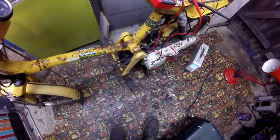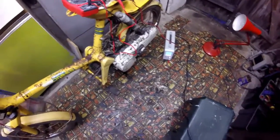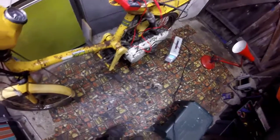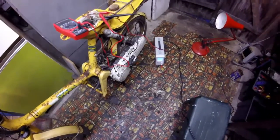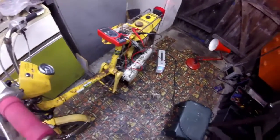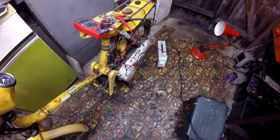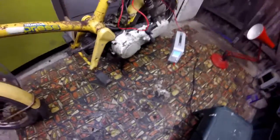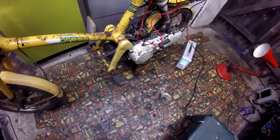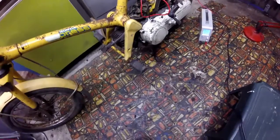Right, so. But the other thing I noticed with this bike is the transmission's got no neutral, so when you rev the engine, the back wheel spins. So before you get on it, I suppose you tend to rev the engine a bit to get it running nicely. So the back wheel spins, but the stand on this particular bike doesn't really lift the back wheel off the ground very much.